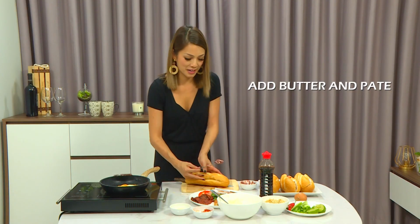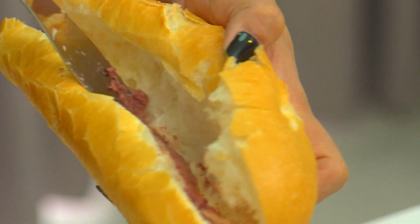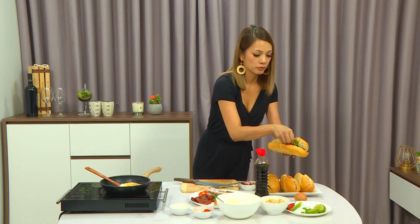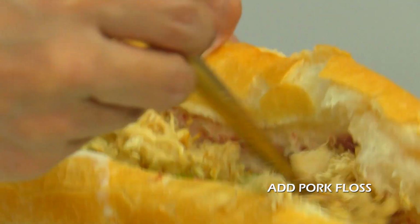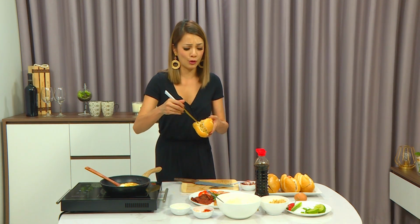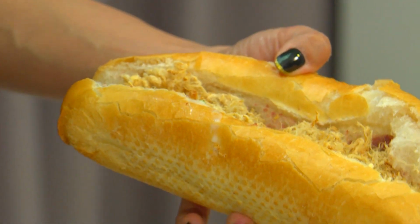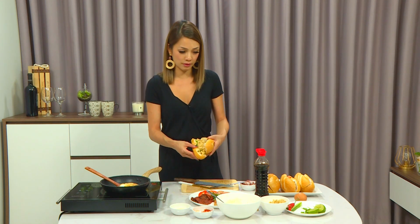Now we're going to add in the pate. We're going to add in the pork floss. Growing up, pork floss was one of those things that you could eat by itself. It was so good as a snack. After school, sometimes I'd eat it with rice. I'd roll it up into a ball and then just have a little rice ball with chà bông in it. So, so good. And then of course, in banh mi, it's delicious.